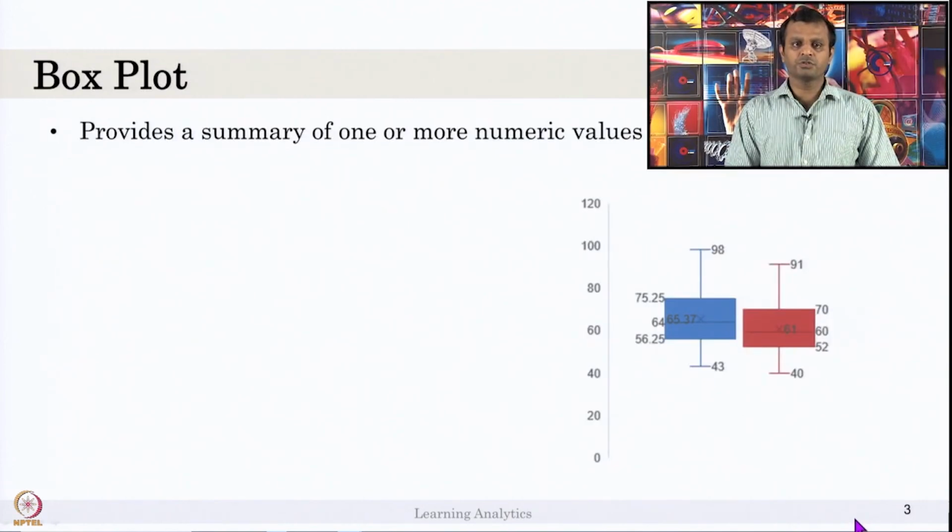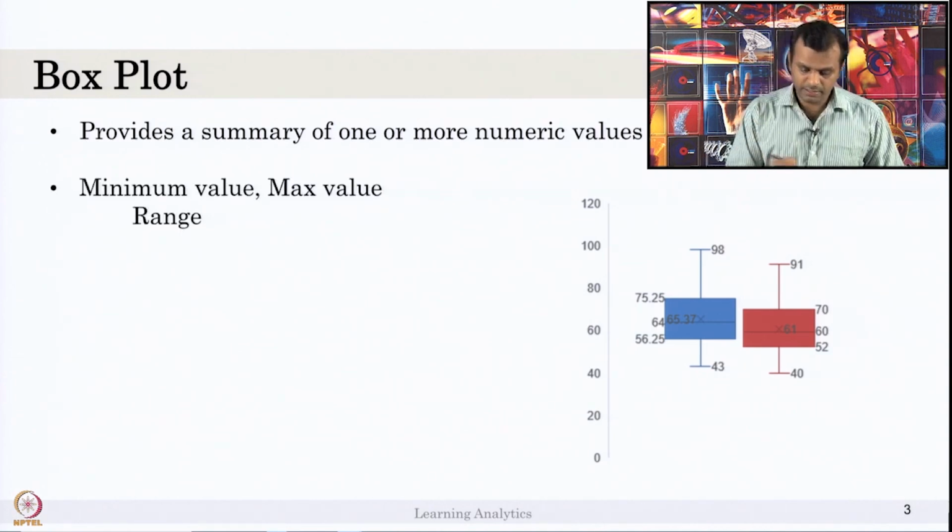Box plot is used to provide a summary of one or more numeric values. For example, in the last video we saw 60 students' marks represented as a histogram, right. We can use the same students' marks and represent them using the box plot. But a box plot gives more information and gives the feel of the data. So, here is the sample box plot using the data we discussed in the previous slide.